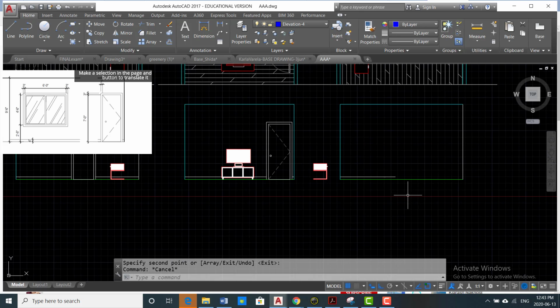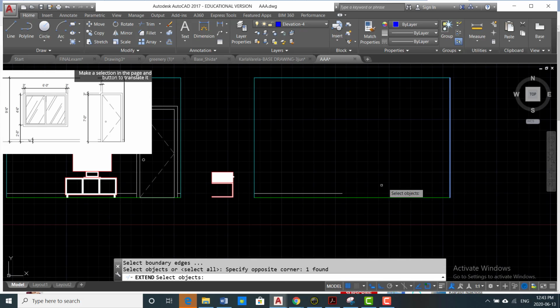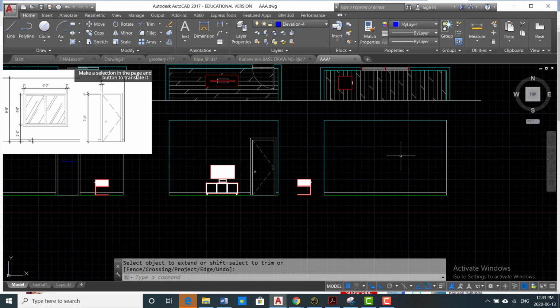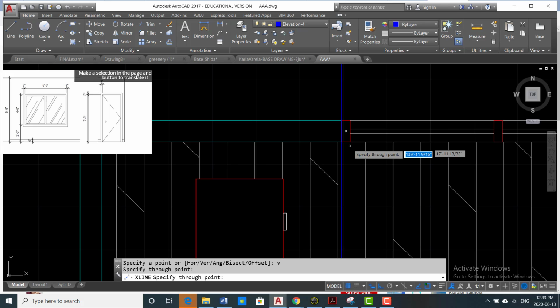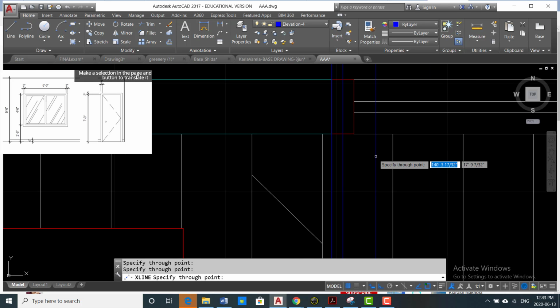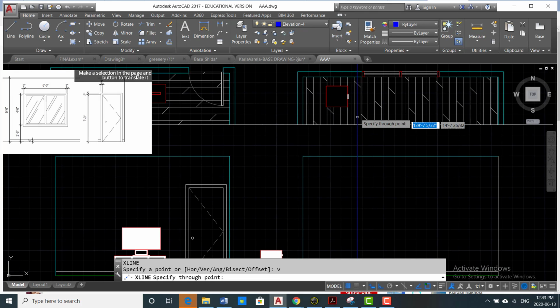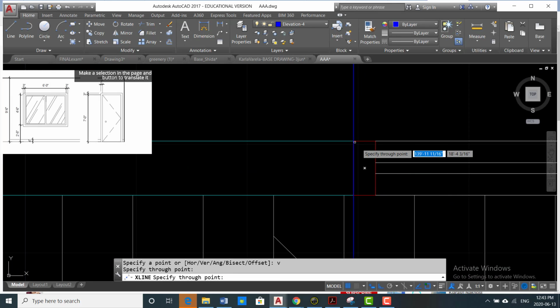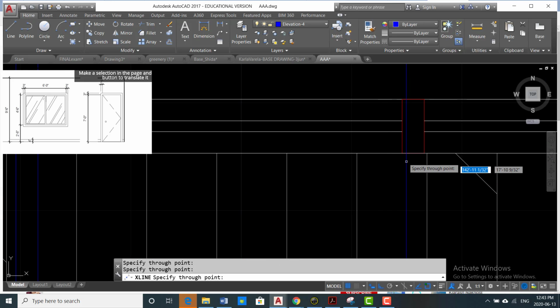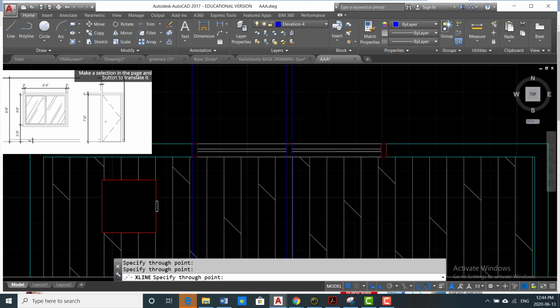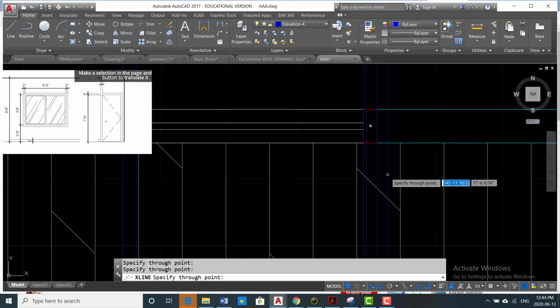I have to do the window. First of all, the baseboard, I can extend it, because when we have a window that doesn't go to the floor, our baseboard goes continuously to the other side of the wall. Then I use XL vertical and I mark all the guidelines. So I made a mistake. I just type U, enter, to undo it, Control Z. Vertical. Here you go. Here, all the mullions and the window opening. That's what I need.